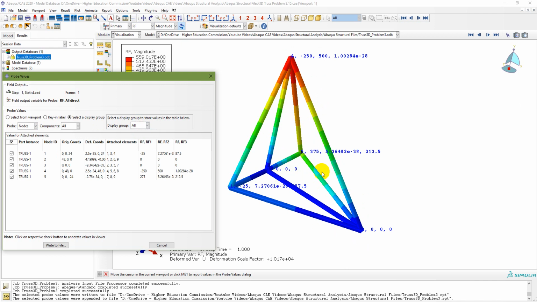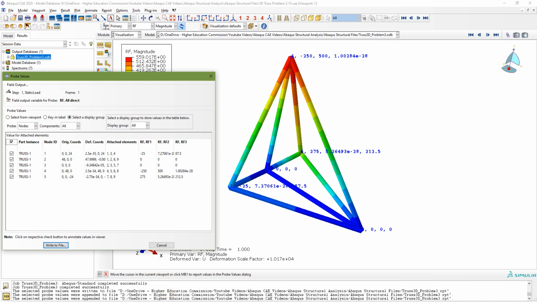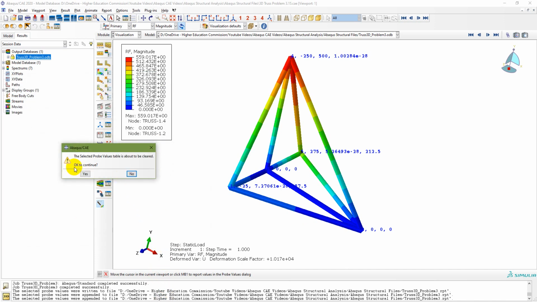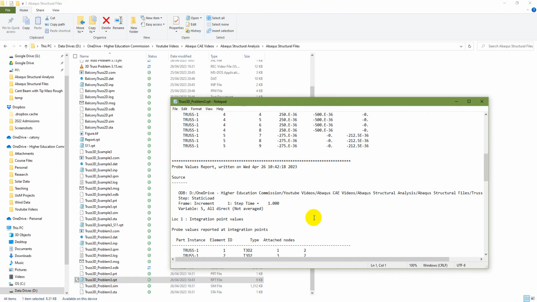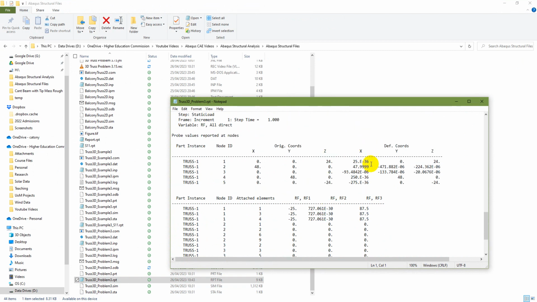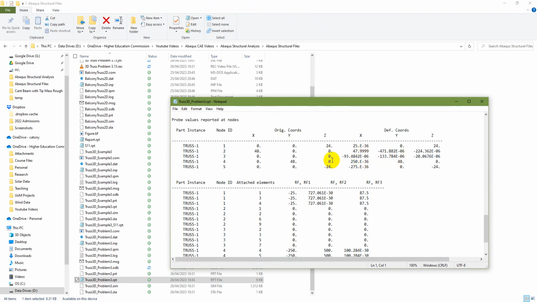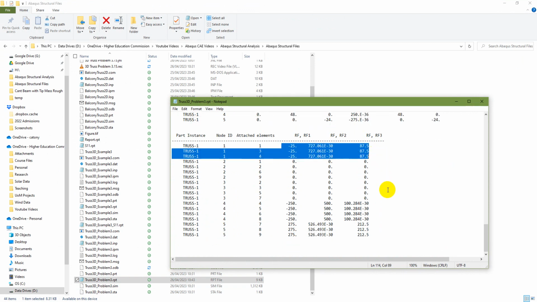So these are the reaction forces at supports, 1, 2, and 3. So I can write to the file, okay, cancel, yes, and it is being added in the report file after the stresses. So these are the reaction forces. So these are the original coordinates, deformed coordinates, and then these are the reaction forces.